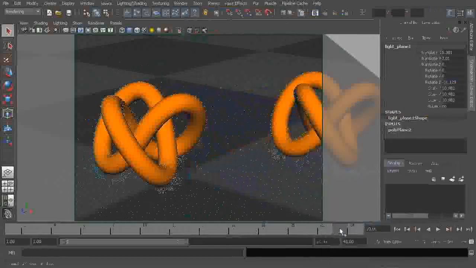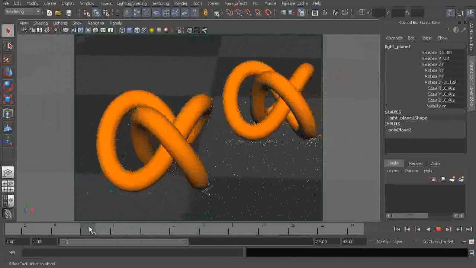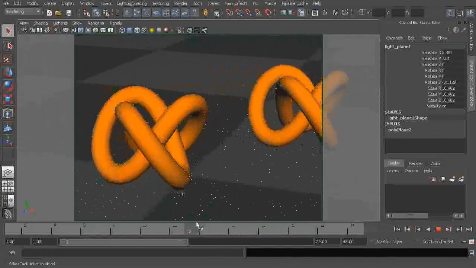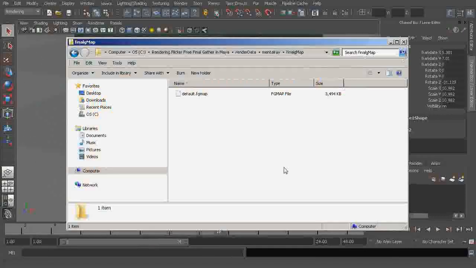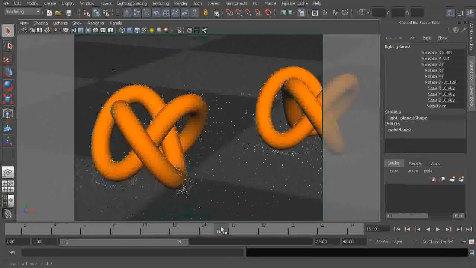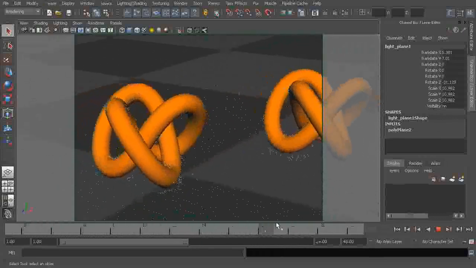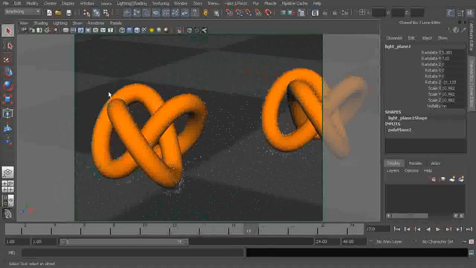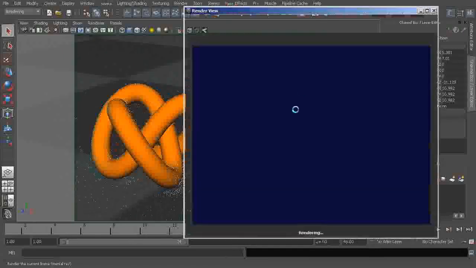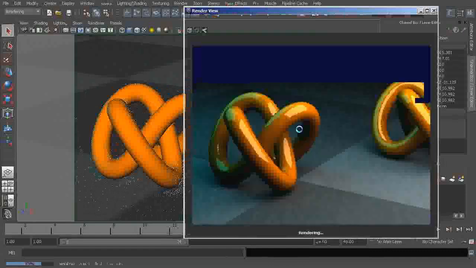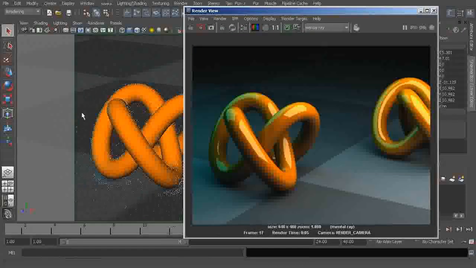So now, in addition to all of the existing final gather information, this new angle has been written in as well. And if you take a look at my final gather map, you can see that new data is reflected in the file size. So we can come in here and continue to add more data for any missing angles. It looks like, though, for the most part, we've got a pretty good coverage here. Maybe a little bit of a sparse area from one of these angles. So maybe just come in and render one more time to fill that in. There we go, much better.